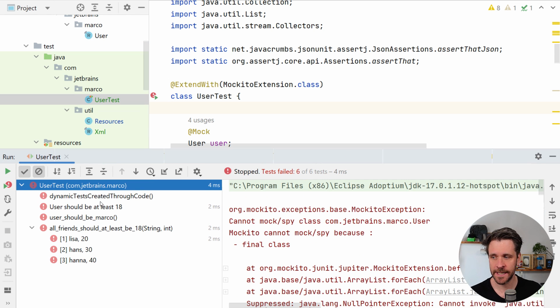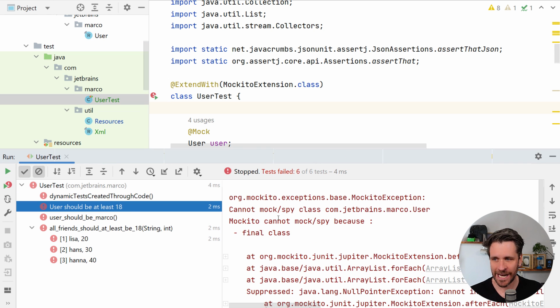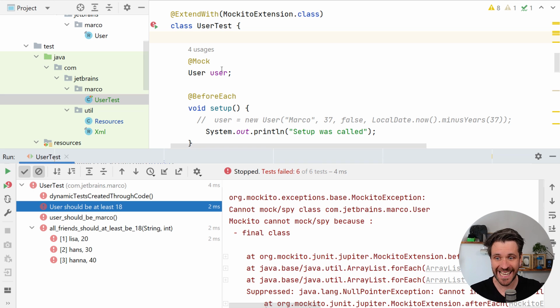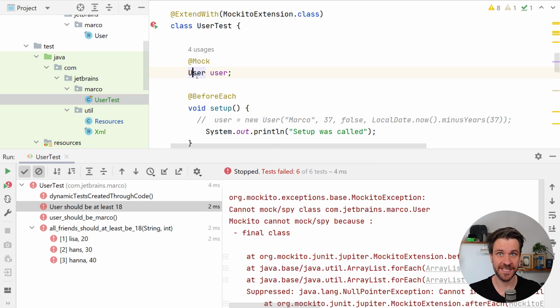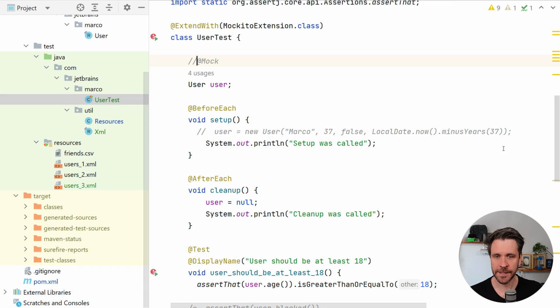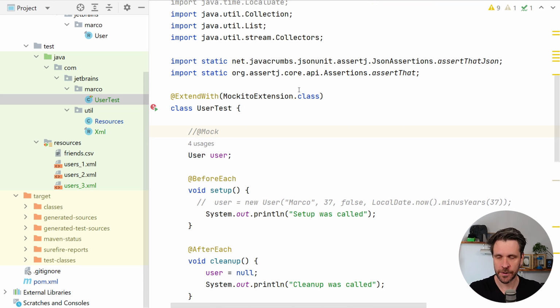So when we now run this, we still get an error message. But now the error message is because Mockito wasn't able to mock our user record because it's a final class, which is absolutely fine for our use case because it tells us Mockito actually tried to mock the user for the test. So it got enabled and it actually is working. That is just the final concept I wanted to show you. Not going too deep into Mockito or any other third-party libraries, but once you see it, ExtendWith always enables integrations with third-party libraries.